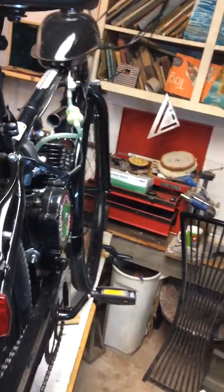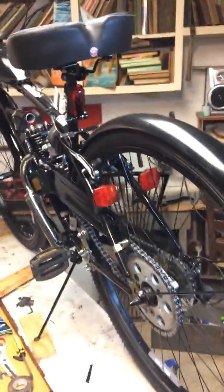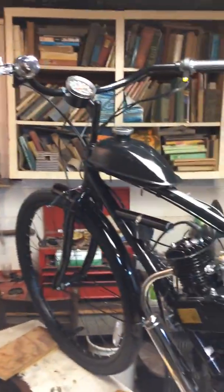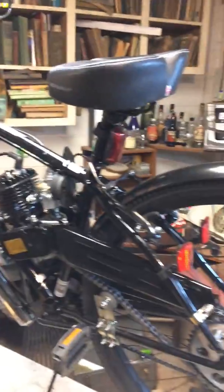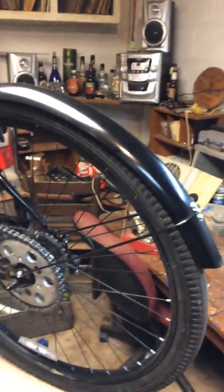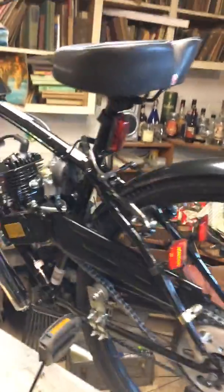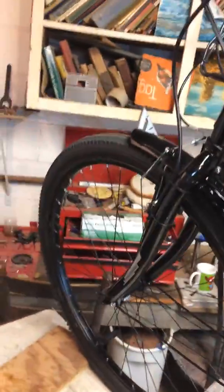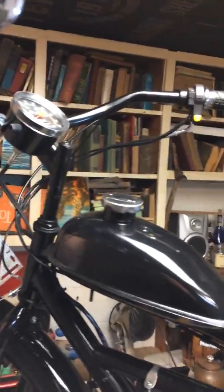Watch me dump this thing over. Easy. Easy. Easy. But yeah, that's what I've been doing with my spare time, waiting on Briar. Taking it around with some of this stuff, and I've got her finally broken in and tuned just right, and she runs pretty dang good.